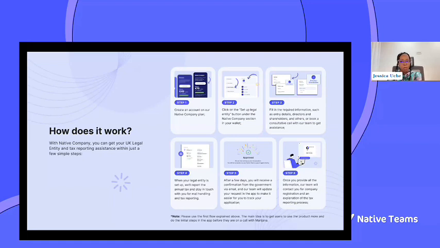The first thing the system is going to prompt you to do is fill in the required information, right? So what are the entity details? What is the potential business name you want your entity to be named? Fill in the details of the directors. You can have more than one shareholder. You can have 2, 3 shareholders according to how you've decided to be shareholders with your partners.